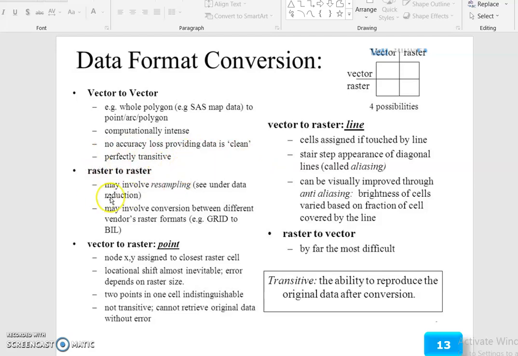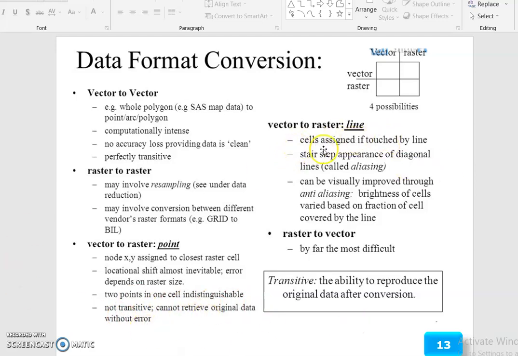Raster to raster may involve resampling, see data reduction, and may involve conversion between different vendor raster formats, for example grid to bil. Vector to raster point: node XY is assigned to the closest raster cell, so the location shifts and is almost irreversible, with error depending on raster size. If 2 points fall in one cell, they are indiscernible and not transferred, so you cannot retrieve the original data without error.